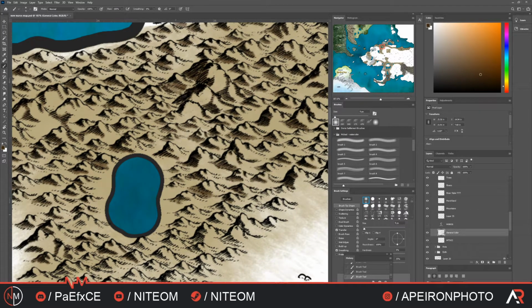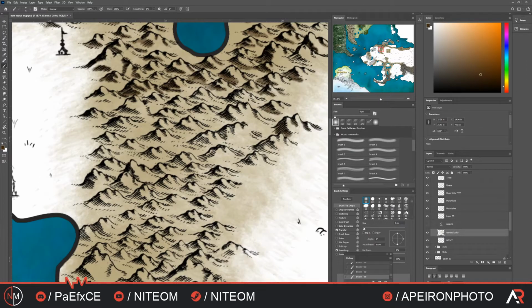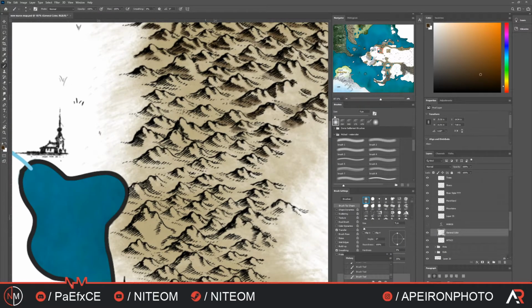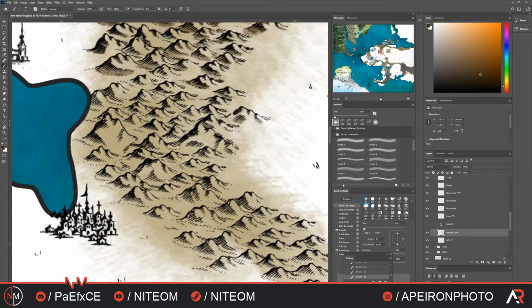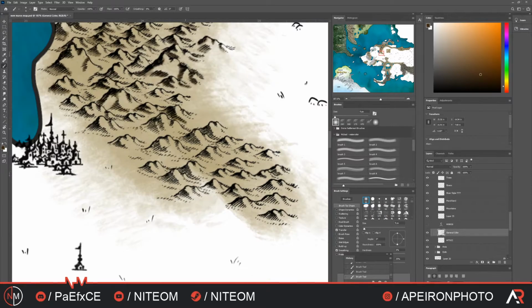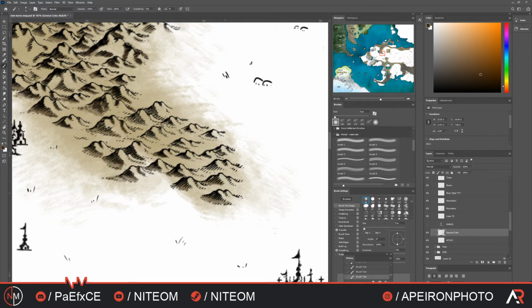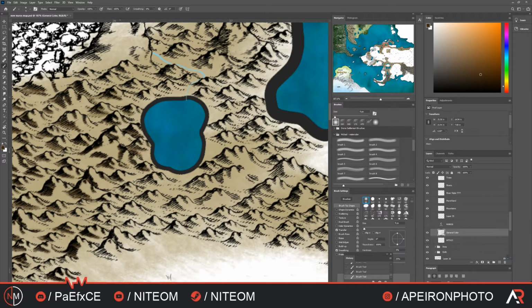So, coloring in the shadows here, and I think it's nice to watch this process at fast speed, because this took close to 12 hours for the whole process. I had a lot of mountains, so watching it in fast speed is very satisfying and pleasing. So there isn't a whole lot to talk about. I'm going to let you enjoy some music until I get to the highlighting part.